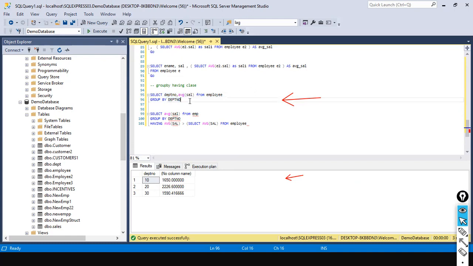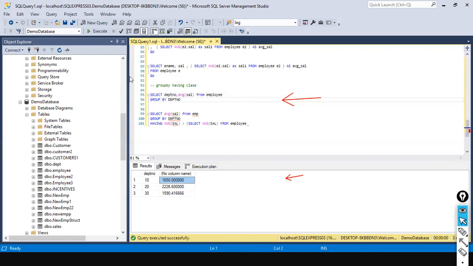That is the rule you need to remember. If you specify some other column, ename is there in the employee table but it is not in the group by, hence it will throw an error. For depart number 10, take all the employees working in depart number 10 and find out their average salary.